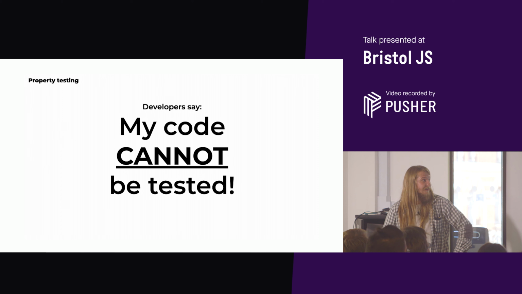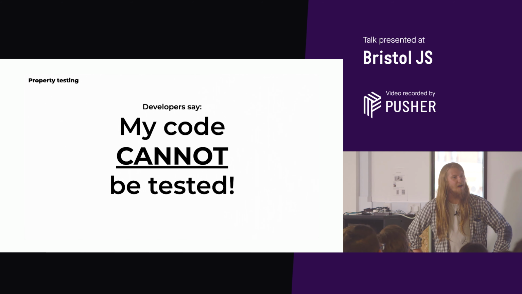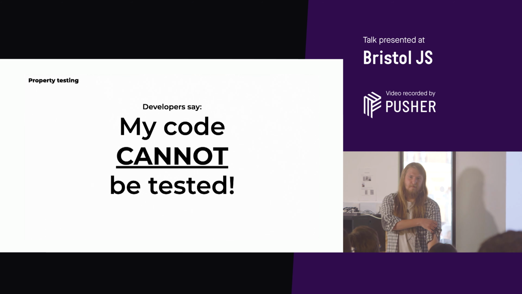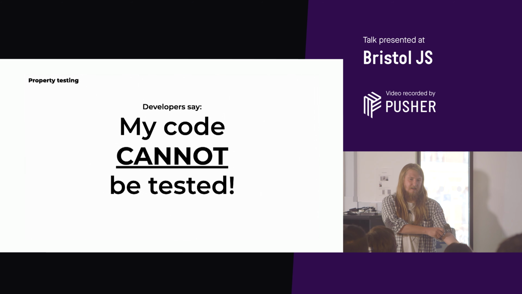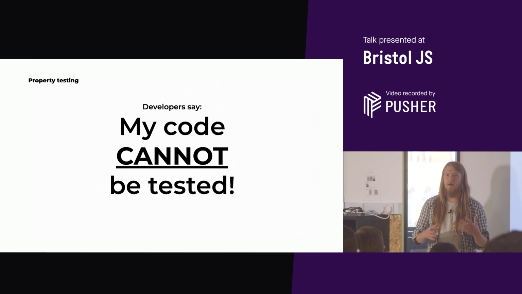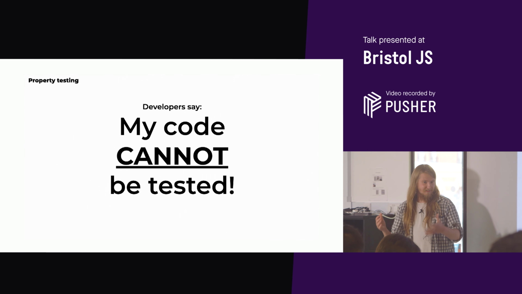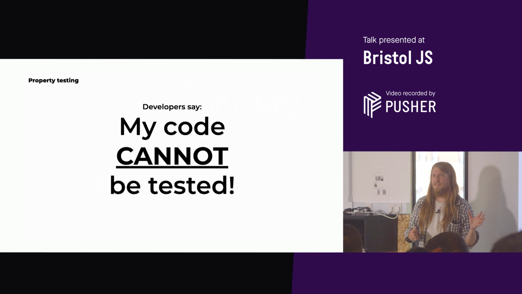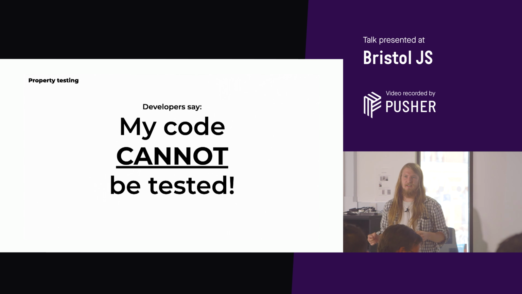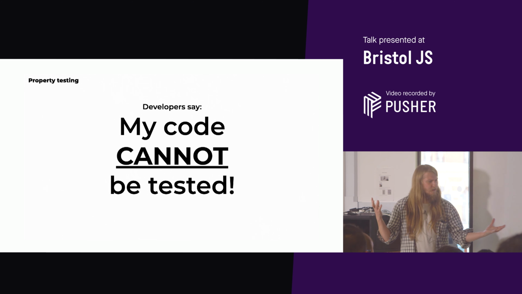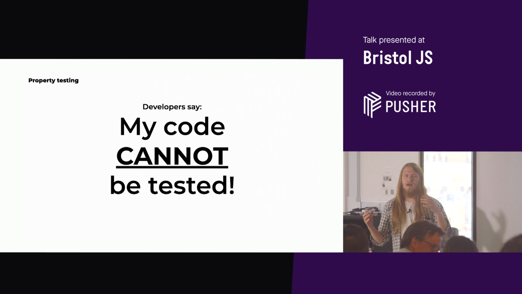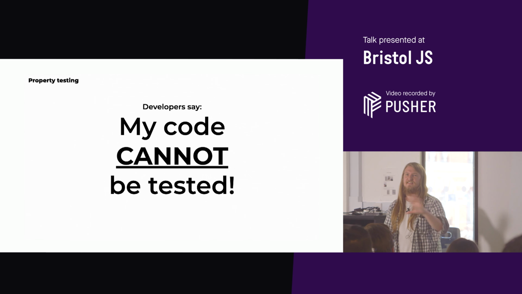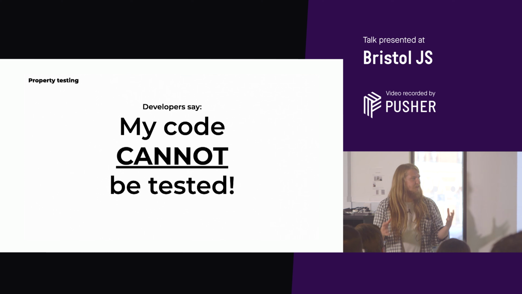A lot of you will be thinking, well, my code can't be tested. I write untestable code. It's a badge of honor. Well, actually, anyone who's done unit testing for a little while will find out that, first of all, it's hard to write tests until you change the way you write code to make it testable. And actually, the same is true for property tests. People will be sitting there thinking, I'm just imagining what you're thinking, I can't think what properties would apply to my code. This all seems very complicated. My code just does one thing and another thing, then it's done. It's nice and simple. Well, actually, you'd be surprised.